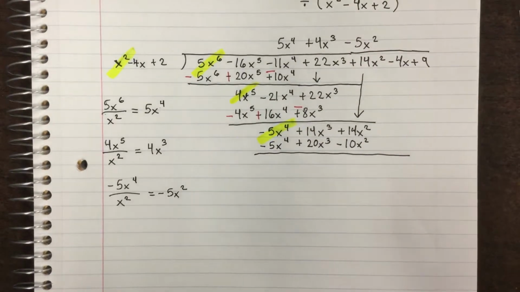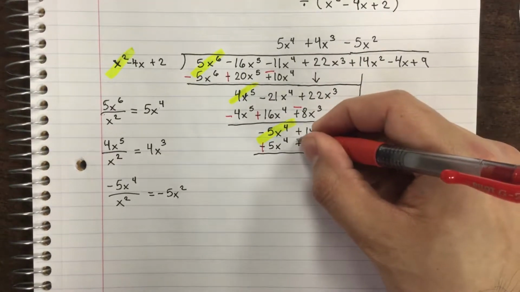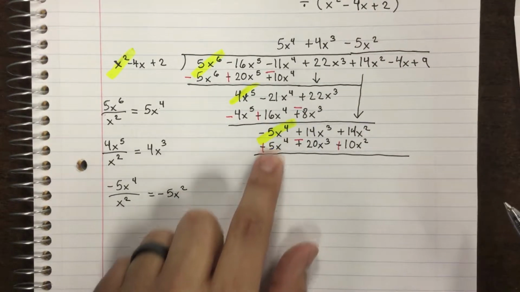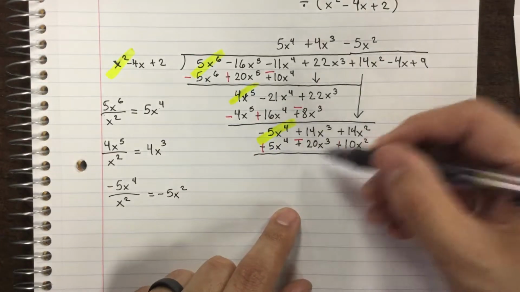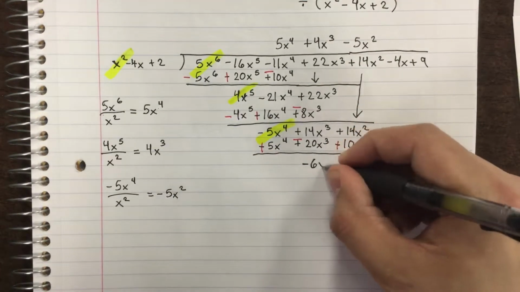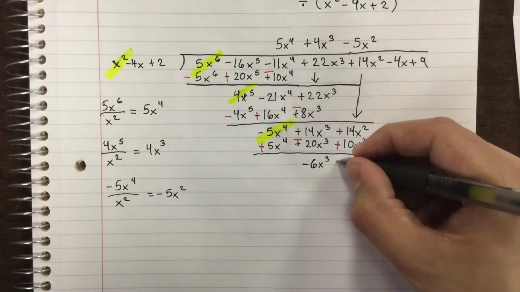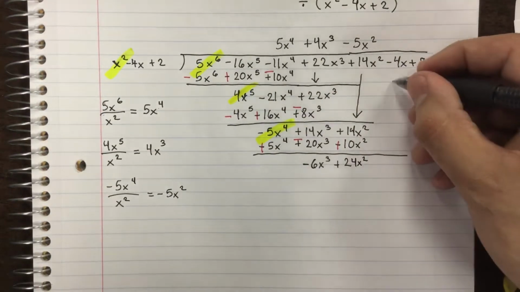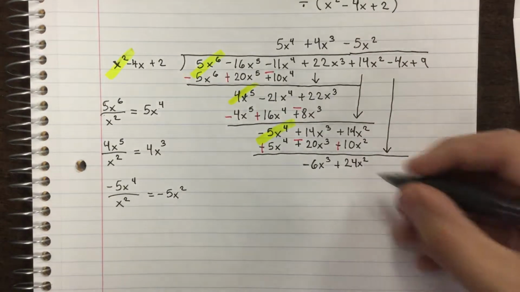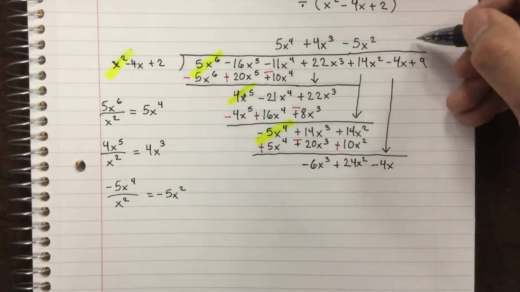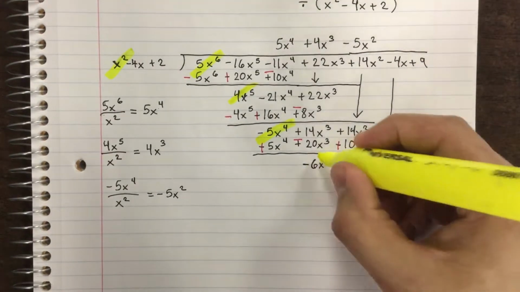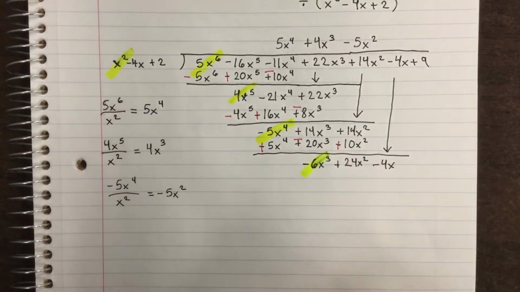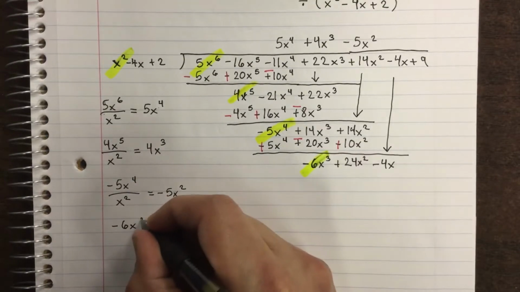Okay? Subtraction means we change our signs. So that's a positive, that's a negative, that's a positive. First one cancels. Perfect. This would have us at negative 6x cubed. And then here we would have 24x squared. Okay? Almost done. We're getting there. Drop down the negative 4x. We got to do this at least 2 more times, unless more stuff cancels. Oh, that spread so bad. Oh well. Alright. Running out of room on this side.